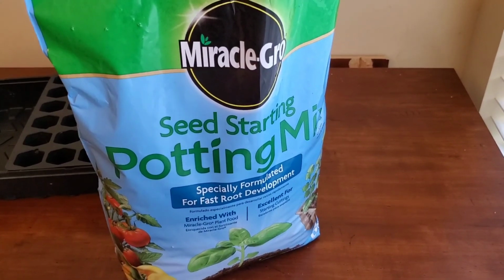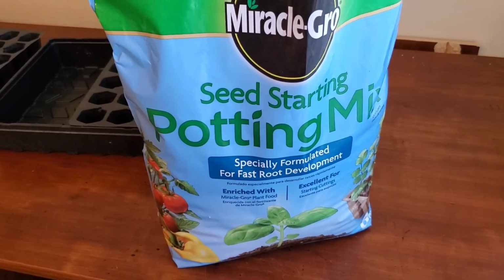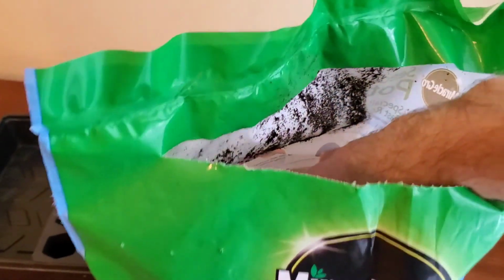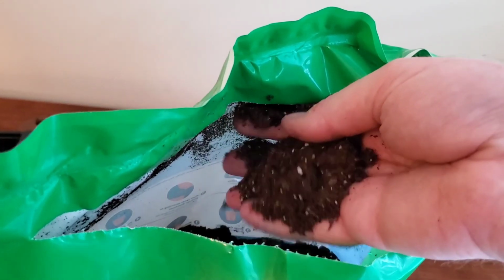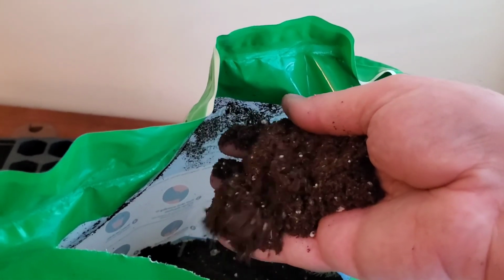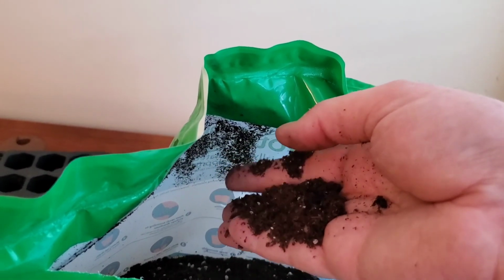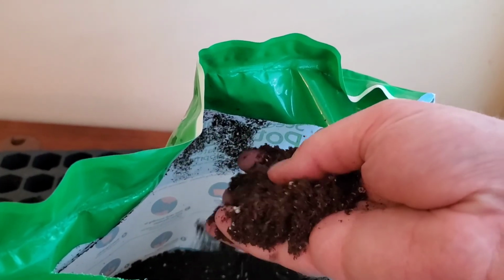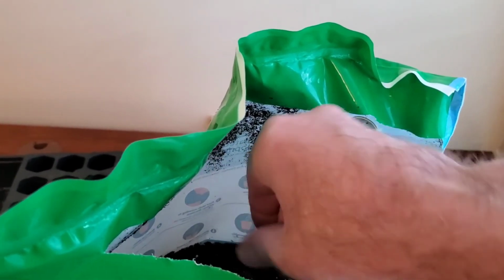Alright, first off, I'm trying this new seed starting mix by Miracle-Gro. This is the first year I've seen it. It may have been out there, I don't know, I've just never seen it before, but I really like it because it's got a little bit of fertilizer in it. It's nice and puffy, just like the Jiffy I usually like to use, but this is all the store had, so I figure I'd give it a try. And I usually have good luck with Miracle-Gro stuff anyway, so I'm going to try this out. We'll see how they do, and I'll totally test run here. I'll let y'all know how it works.